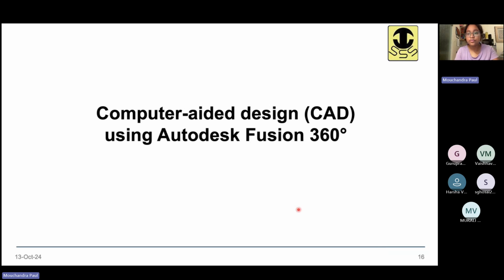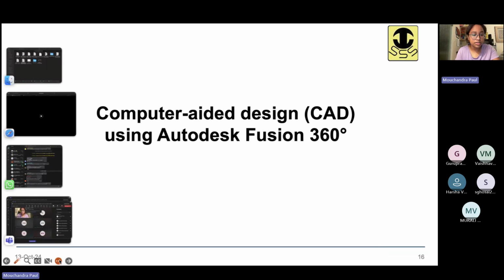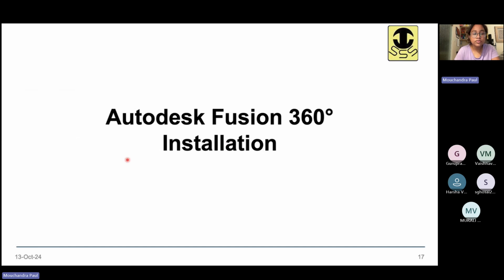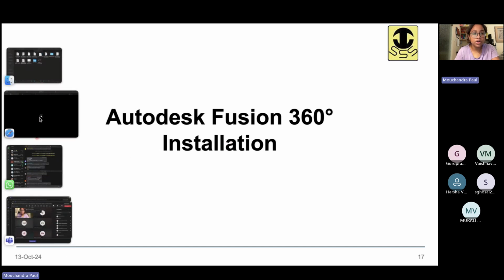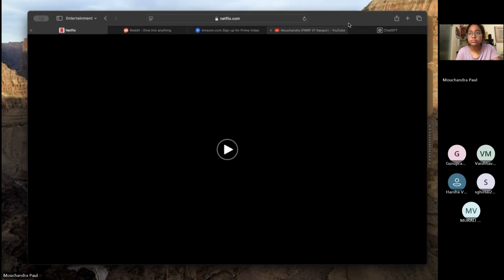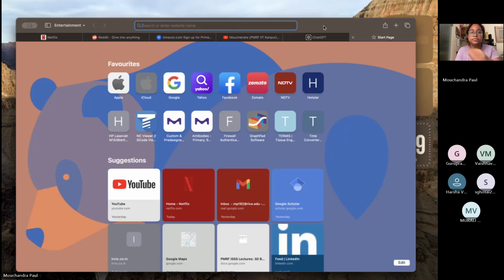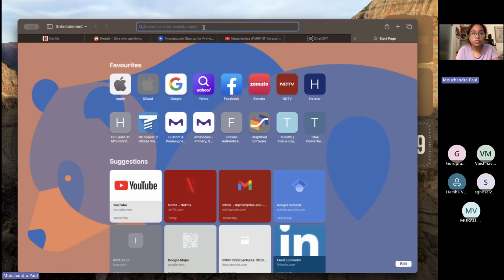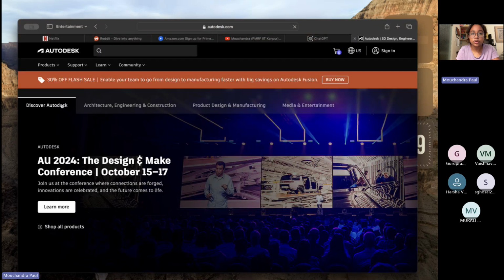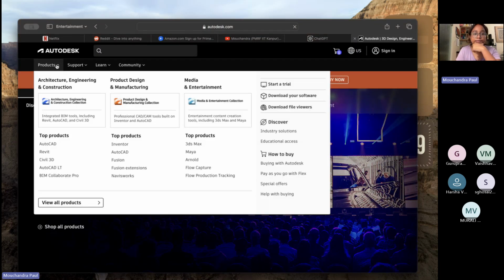If you have not installed the software, let me show you how you can do it. You have to go to autodesk.com. Click on products, and there is Fusion.